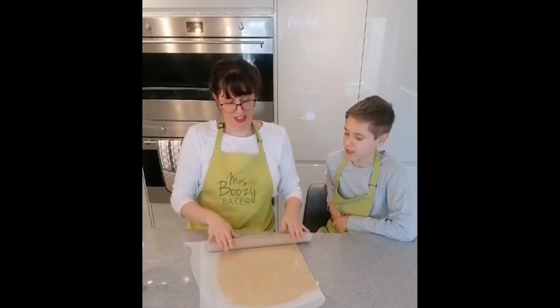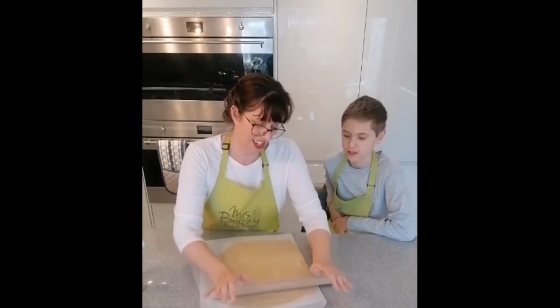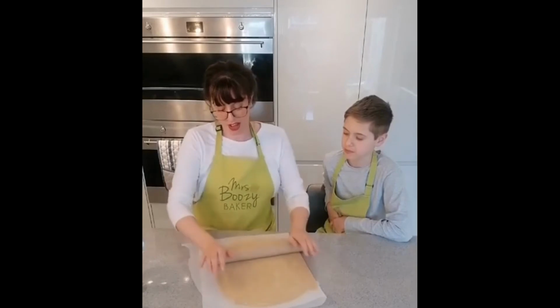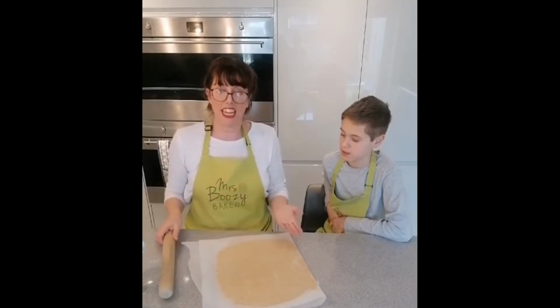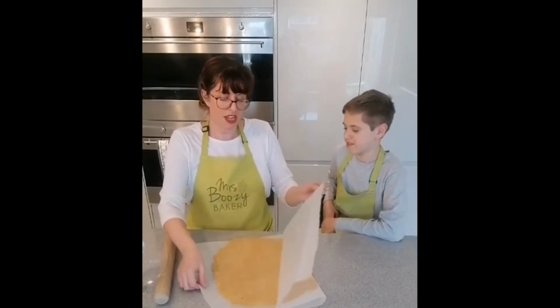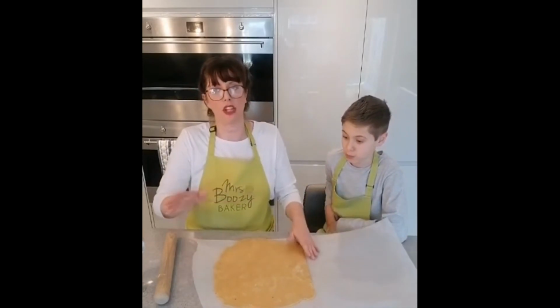Oh, somebody's given up on the paper because it moved around too much. No problem. Do whatever works for you. I particularly like this if I've got a slightly sticky pastry, but go back to old traditional roots.